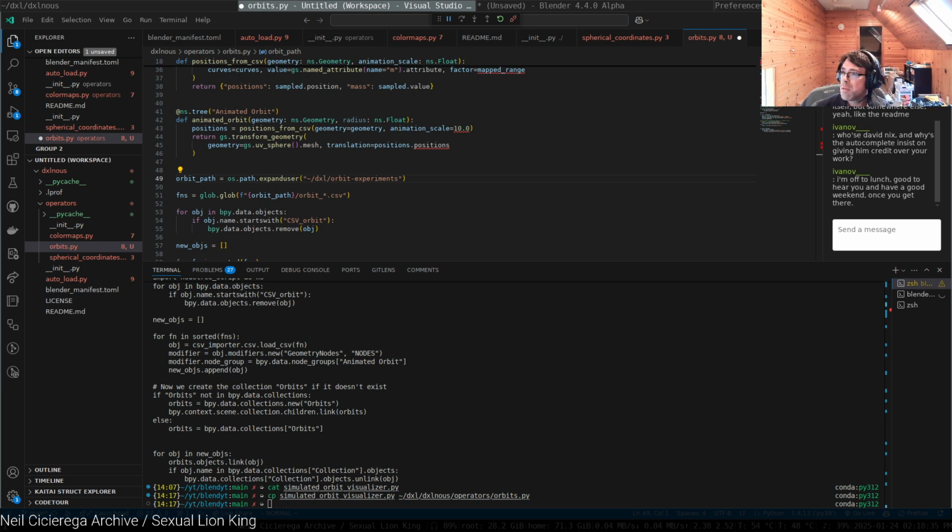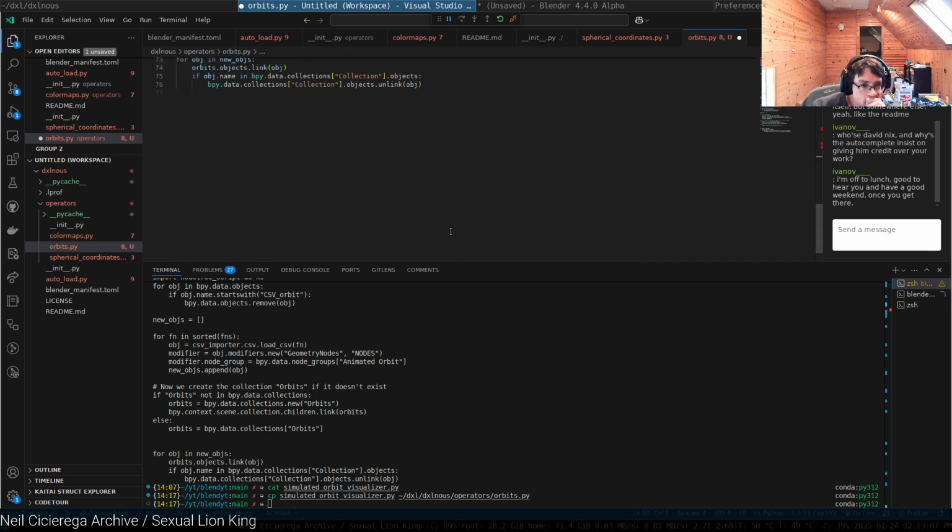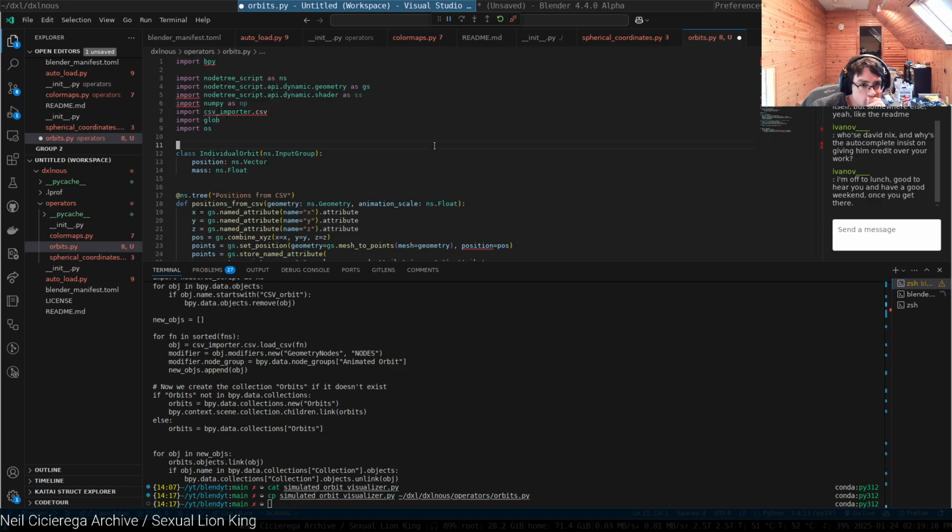So I think what I want to do is we want to have, one thing you can do is you can annotate panels. So I'm not sure anymore.